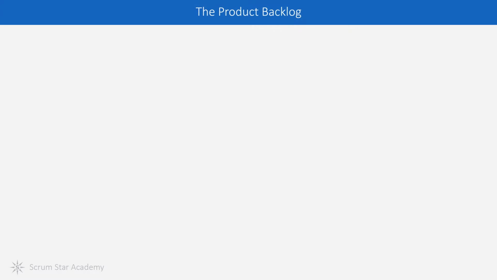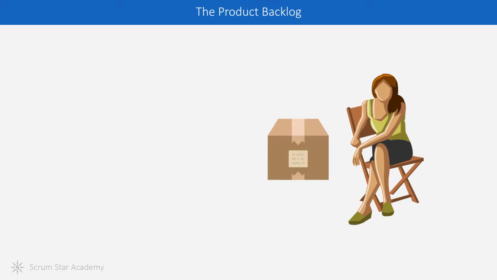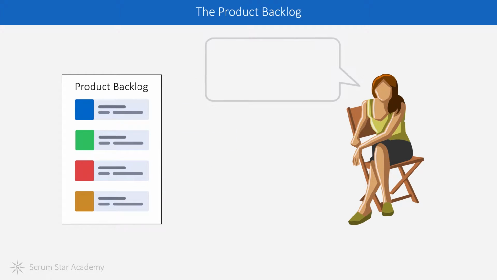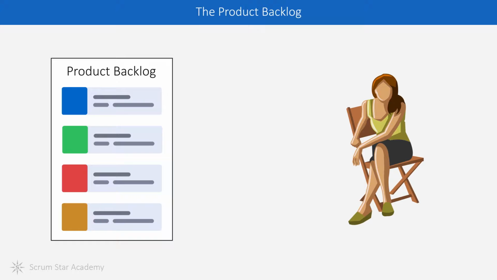That's the beauty of Scrum. We can start working on the product even though we have very little information. The backlog will grow together with the product. As soon as we release the product, we'll get a lot of feedback from the users. Some of that feedback will end up in the backlog as new to-do items. So the backlog will quickly get bigger after the first release. That's a natural process.